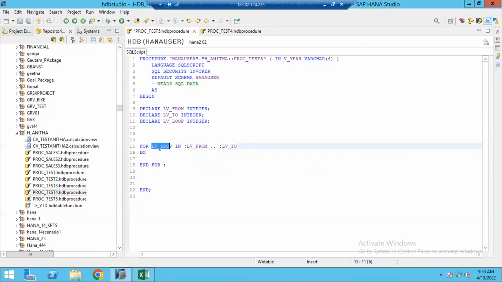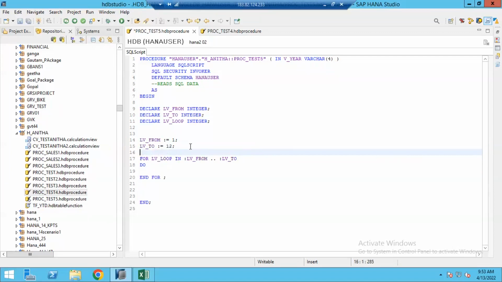This value will change incrementally, increasing by plus one every time. lv_from starts from which value? It starts from one and ends at lv_to, 12. So my loop begins at month 1 and ends at month 12.